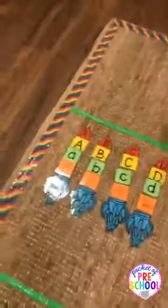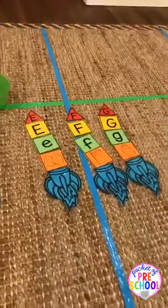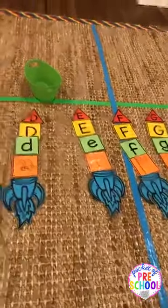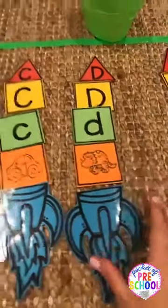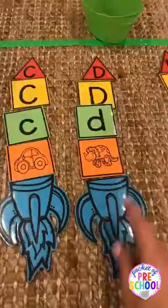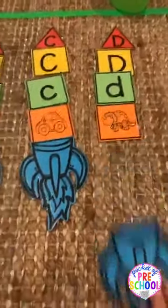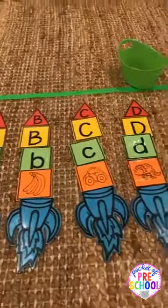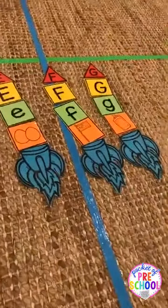I have this game too in letters — I only have them out to G right now. If you were a kindergarten teacher you could probably have half the alphabet or the whole alphabet out. They just do the letter, then uppercase and lowercase, then it's a sound. These blanks at the end are blank because there are 26 letters — it's a lot. That way they just plop this part on at the end. If I introduce the number rocket build game, hopefully they'll know how to play this game too.